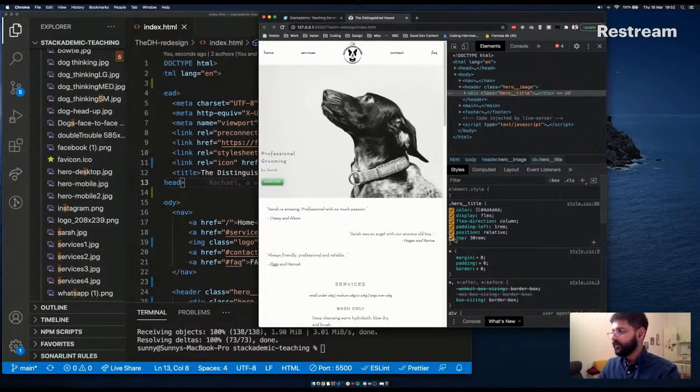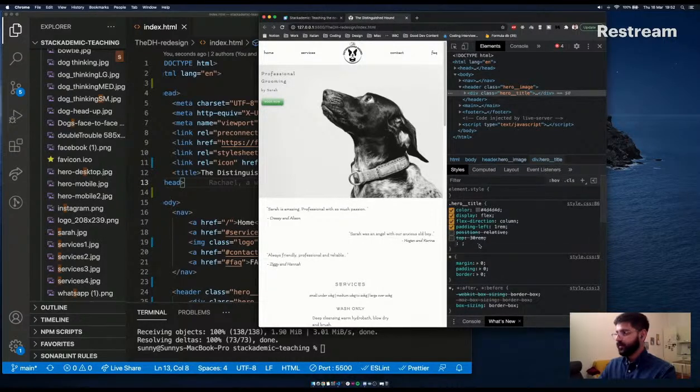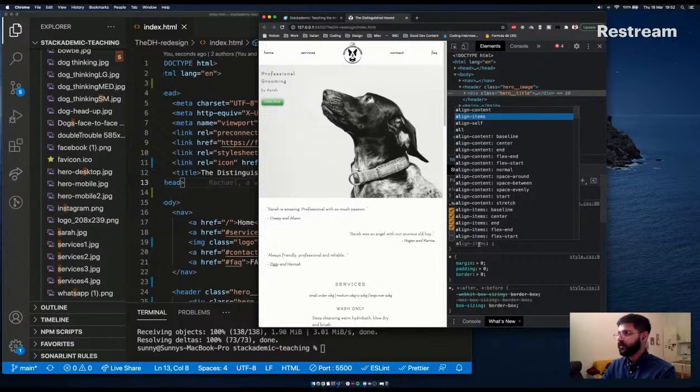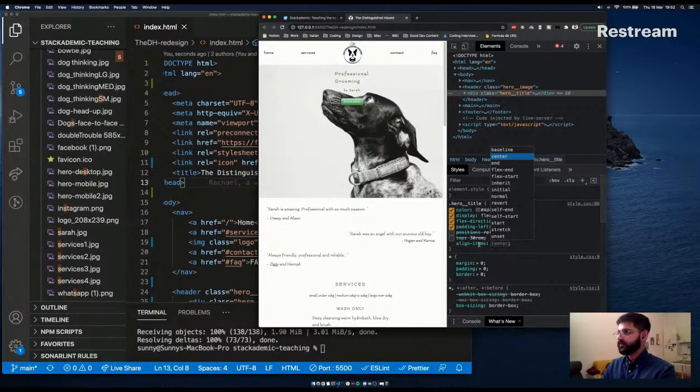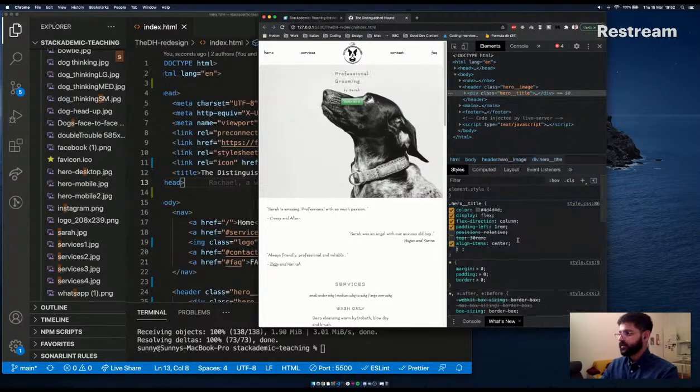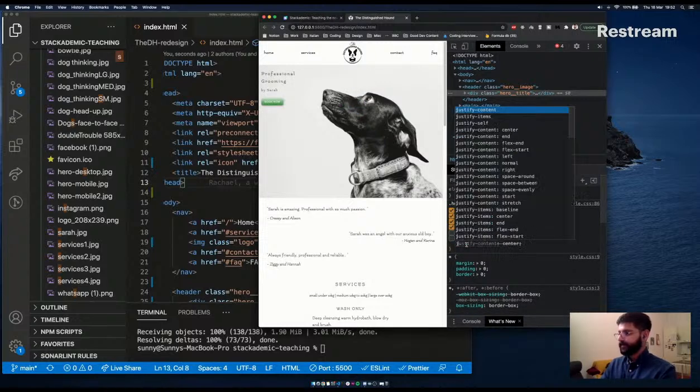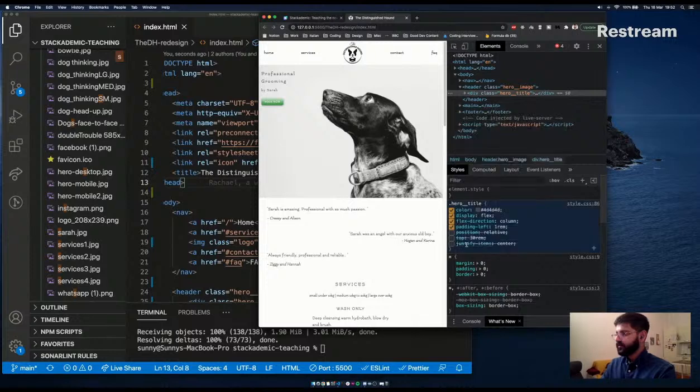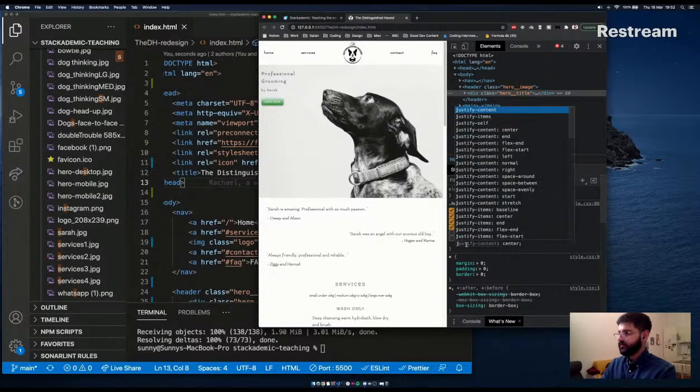One thing maybe we could do is, instead of doing top on here, we could do align items. Sorry, not align items. Oh, actually, you could do align items and then, oh no, sorry, wait. Justify items. Justify content.